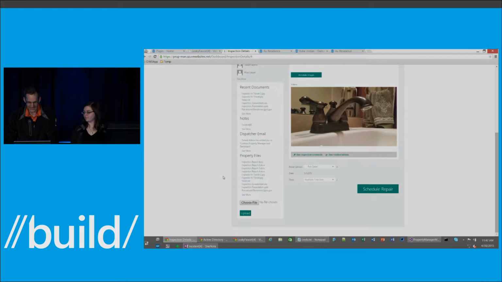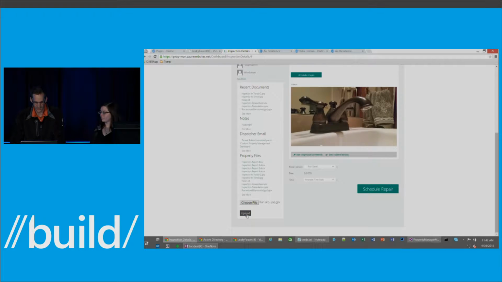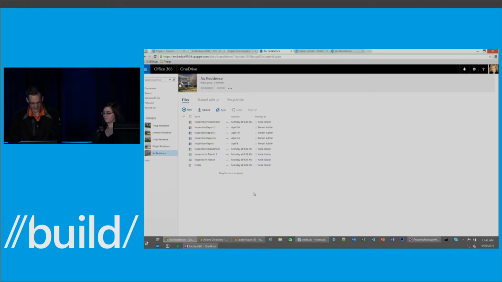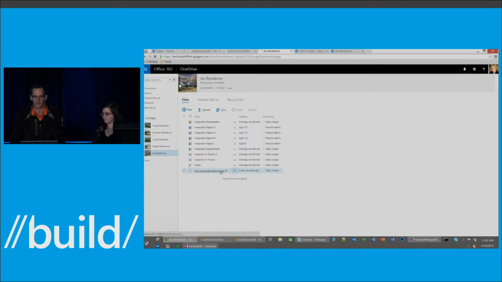So let's come back now and let's take a first look at uploading that file. So here's the file upload, and now I'm going to go upload that file. And here we are calling into the APIs, which allow us to interact with the OneDrive associated with the unified group that is associated with this particular property. And so now that the page refreshed, I know it's there, and I'll come back and refresh this page, and you can see I've got my file here now.